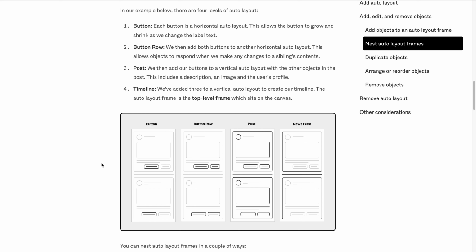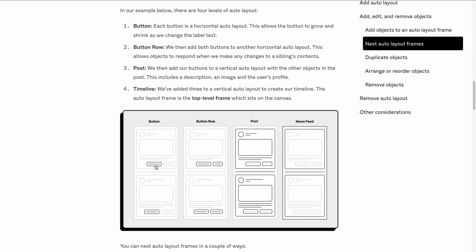Then we have a post. So here, the first one's the button. Here's the button row. Here is a post. So this is now in a vertical auto layout with the other objects in the post, and it includes the description, the image, and the user profile. So that's the user profile at the top.